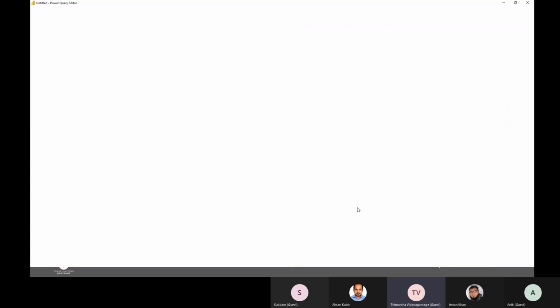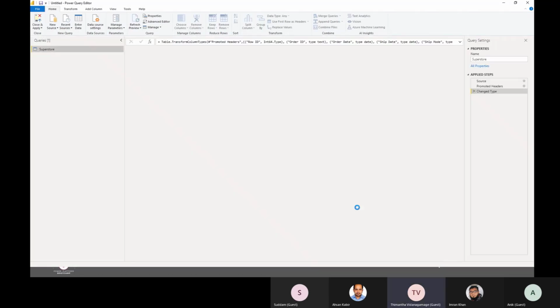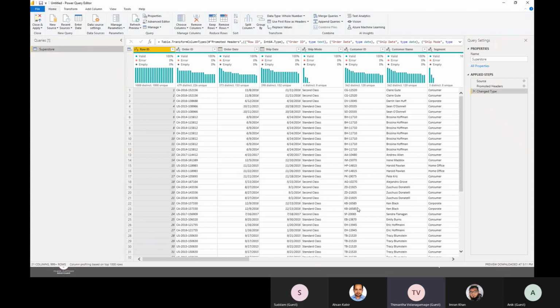Transform data will take you into the Power Query web of Power BI. So what is Power Query and what is it used for? It is basically used for data preparation and data transformation related tasks in Power BI, in a much more user-friendly way, I would say. So you don't need to know how to code. You don't need to know anything as such.